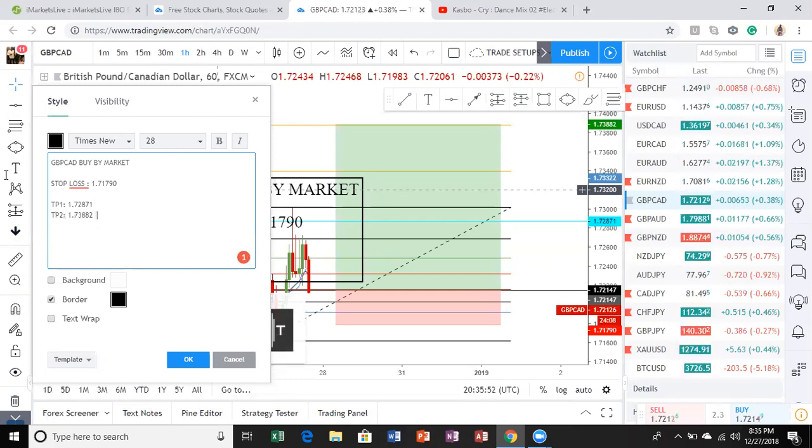Okay, because remember, not every pair is going to go your way. Not every trade is going to go your way. But sticking to your trading plan, as soon as I see this, I know it's at 61.8. I'm still going to join anyway. I'm still going to enter anyway. Okay, risk 2 to 3% of your account.